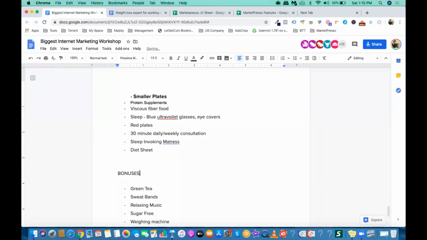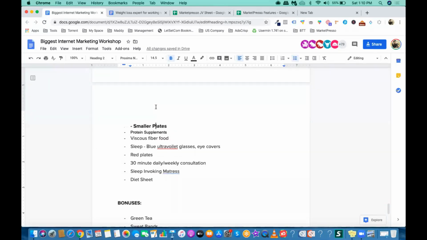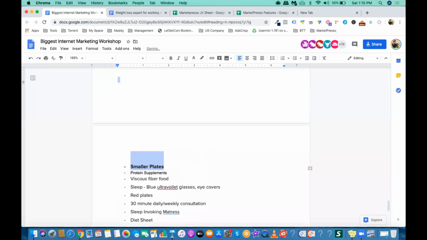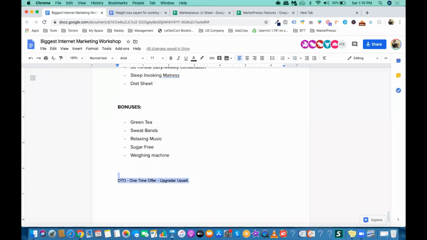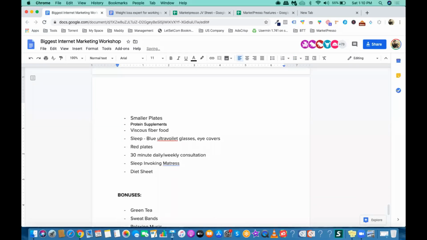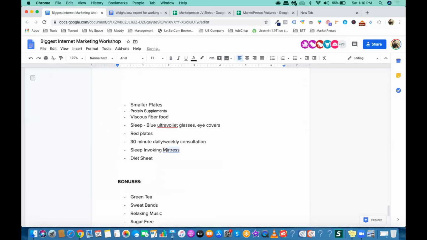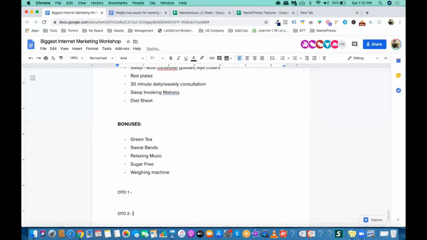So now what I have is my bonuses over here and I have my main products over here, right? I have my bonuses ready and I have my main products ready. So these are my bonuses and these are my main products. Now what I need to do is club them and create a logic that OTO1 should be this, OTO2 should be this, OTO3 should be this, and things like that, okay? So let's say I'm going to have one OTO1, I'm going to have one OTO2, okay?